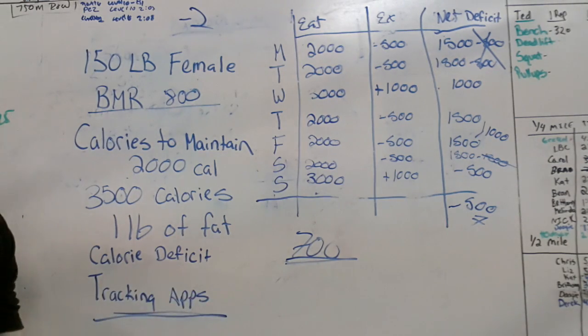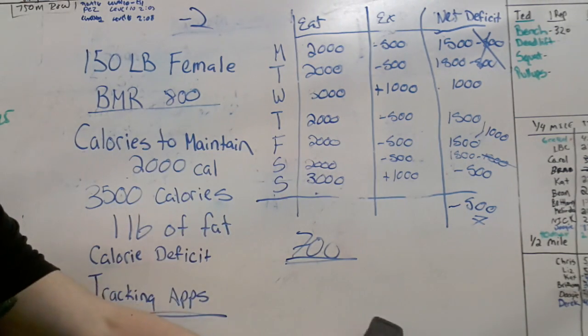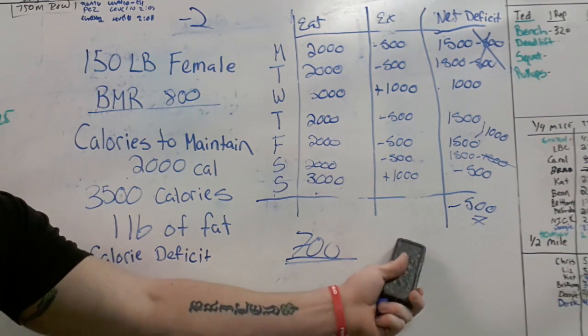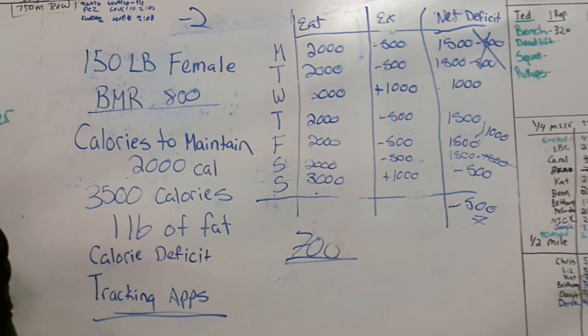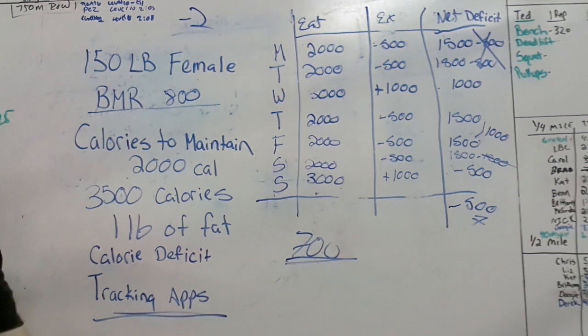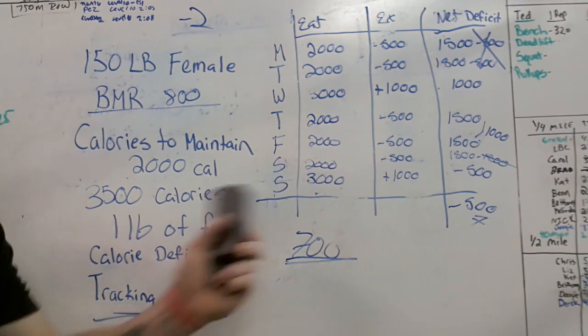So now you can ask questions, and we can all kind of figure out what's going to work for us. I'm going to post some stuff about calorie calculators that you can use online, and that can help you figure out these equations. And same with MyFitnessPal, stuff like that. That's what helps you do this.